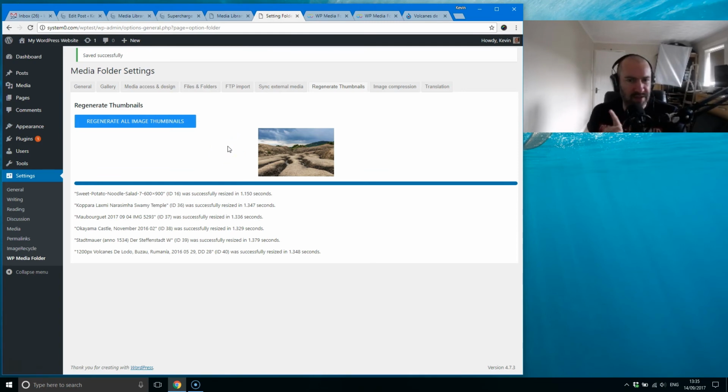That's something I believe they need to add to the plugin, because if you have thousands of images, thousands of thumbnails on your website, and you want to regenerate them, it's a pain that you need to go through and do them all again. It'd be good to just be able to select, for example, a category, or perhaps only images uploaded in the last month or two, or only images of a certain size. Just a few additional options would be quite cool.